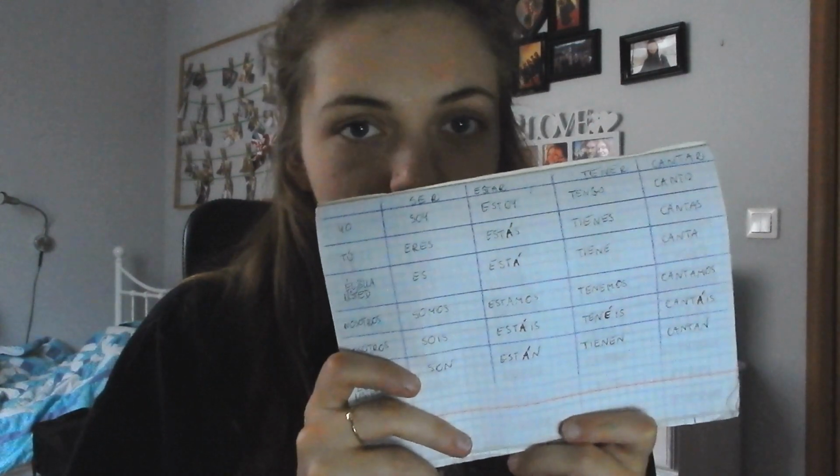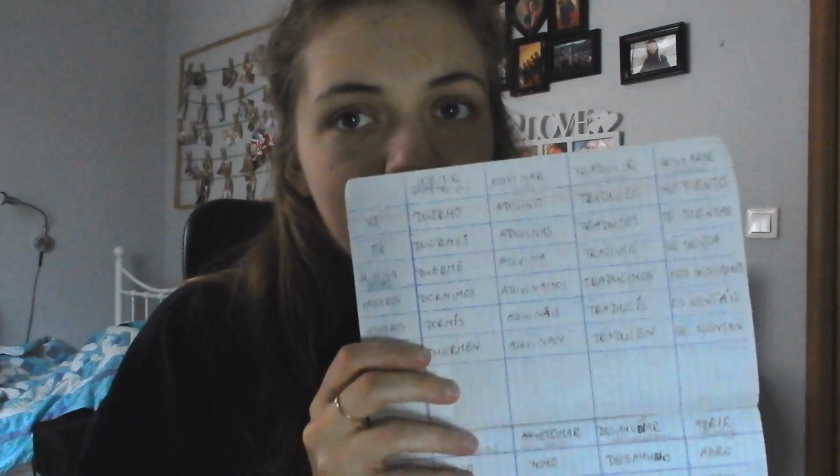So I have them all written down in my notebook, which is a very old notebook, and here it says English. In Polish it's język angielski, that means English language, but I use it for Spanish because why not? And here I make different tables in which I write down all the versions of all the verbs, because Spanish has lots of irregular verbs just like English, and that's very confusing. And it takes a lot of time to write these down and then to memorize them. I always mark the most difficult ones or the most irregular ones with a different color. So for example, in this case it will be red.